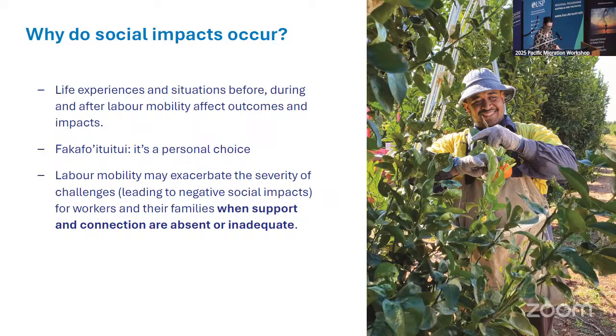A key theme in the data across all participant groups is that of personal choice, and Jan before was talking about personal choice, specifically the choice to engage in or refrain from particular behaviours and activities. Whakawhau ituitui, it's a personal decision, was shaped by the quality of connection in a person's life, including respect, obligation, and internal or intrinsic motivation. And the types of individual decisions that people made were also guided by access to different types of support.